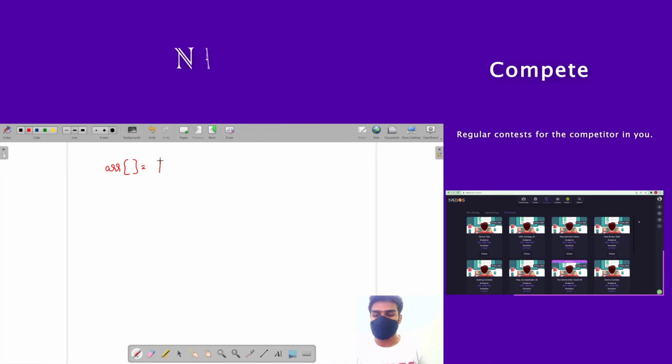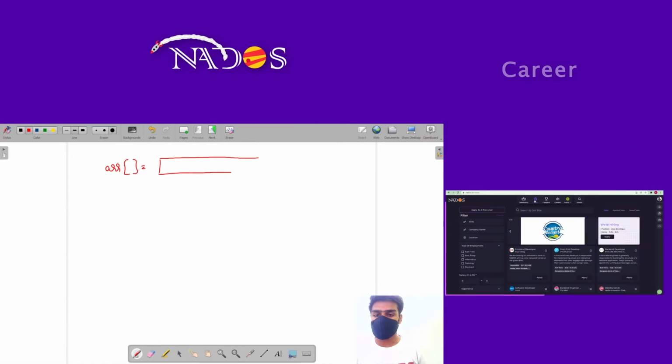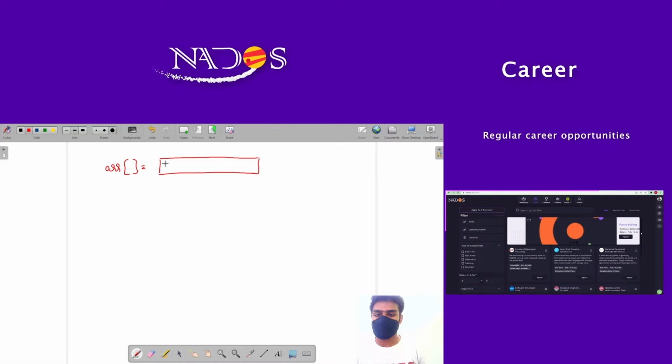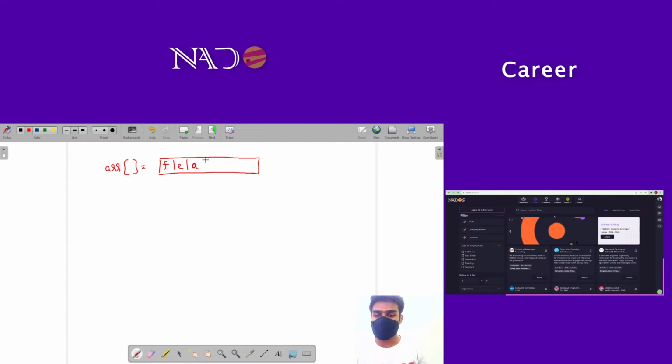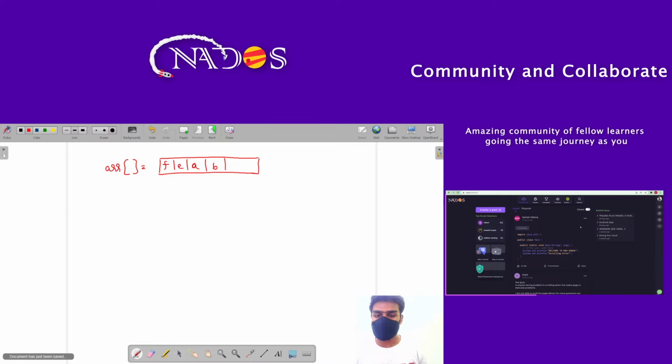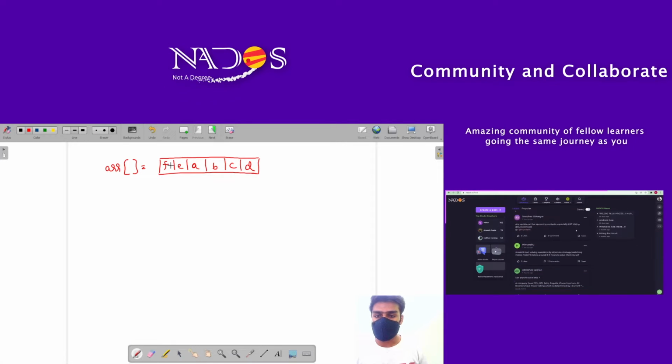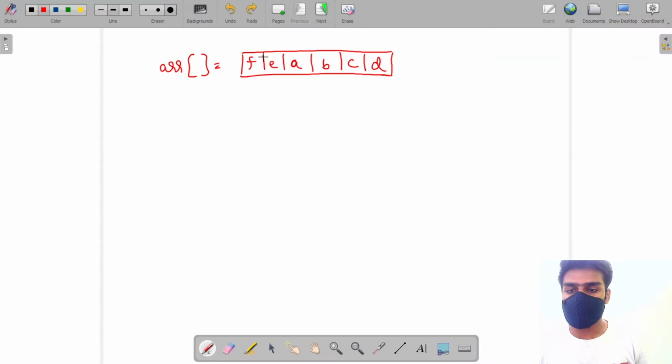So we will write F, E, A, B, C, D. Our array is F, E, A, B, C, D. It is not in sorted manner, it's just a random array.